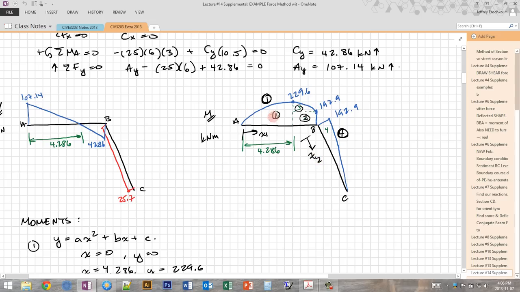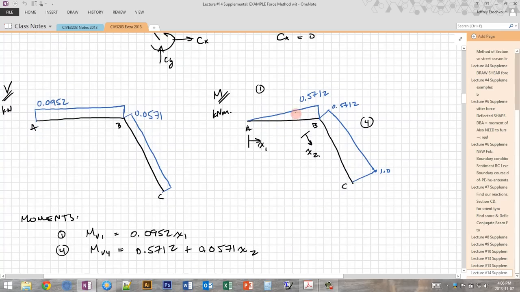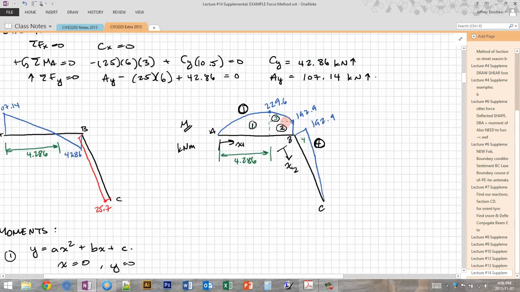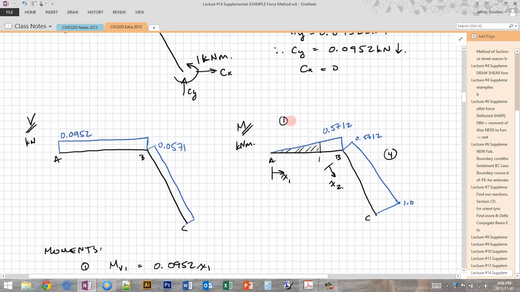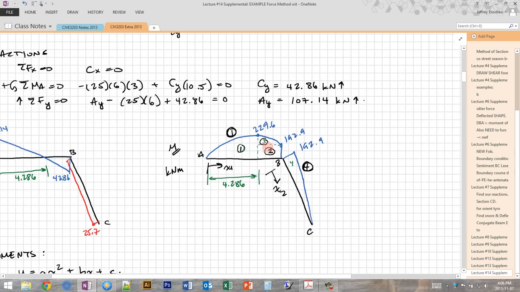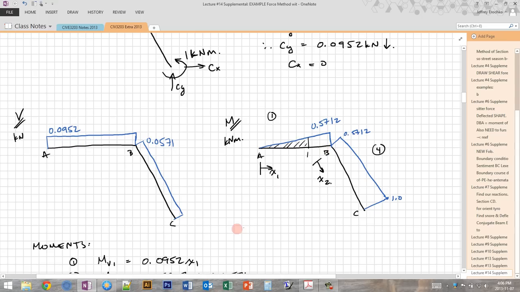So let's look at the first one. We're going to have this parabola with a 0 slope times this triangle, only up to the location of the maximum point on the parabola for the real system moment diagram. And then for the other two parts, we have to do the parabola here, which is the small piece, times the entire trapezoid on the virtual system, plus the rectangular piece here times the entire trapezoid. So this is like the situation.